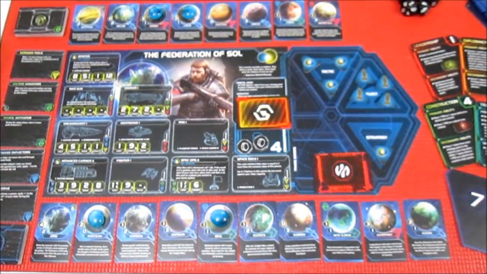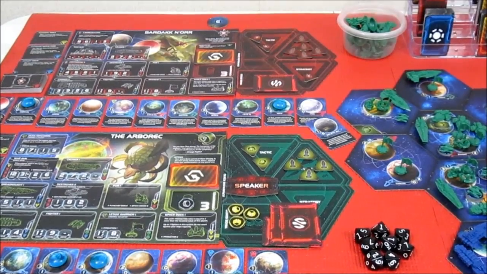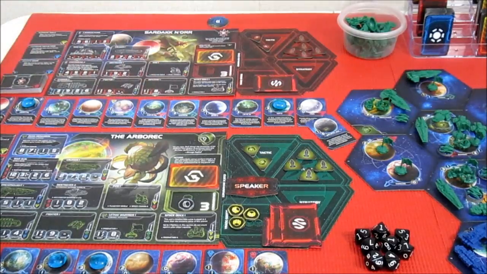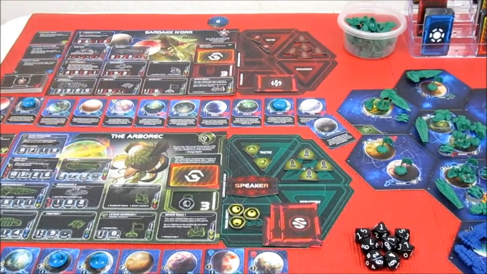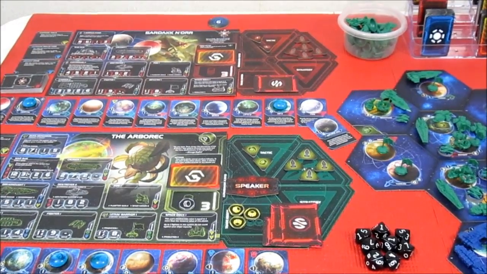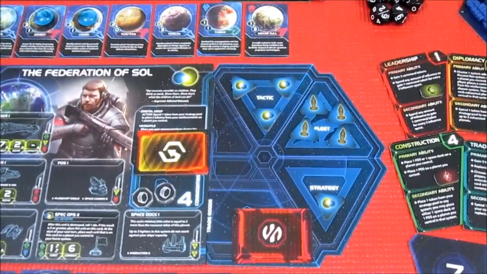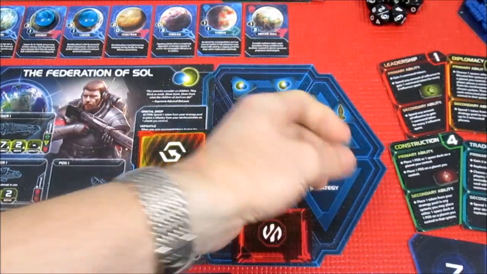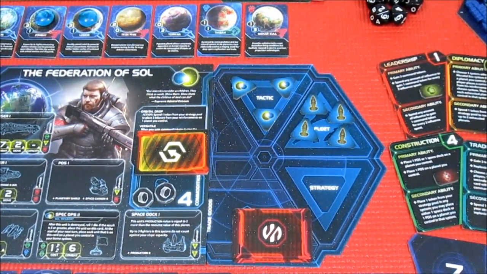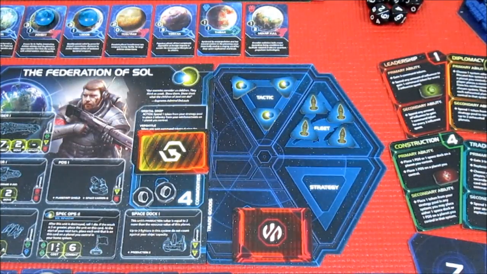Up next is the Sardakk N'orr. They can take an action. And before I forget, yes, it costs a command token from their strategy pool to do the technology. So I forgot to do that for the Sardakk, doing it now. And likewise for the Federation of Sol, we also needed to spend a token from our strategy pool to do the technology. So now we're caught up properly.